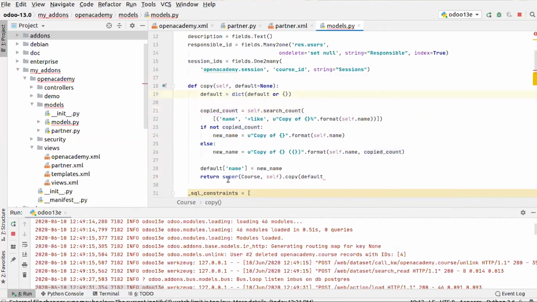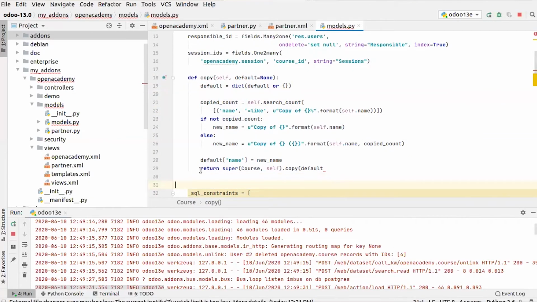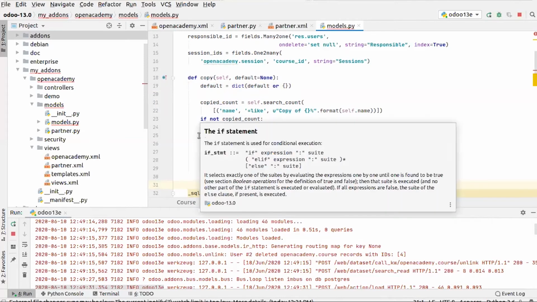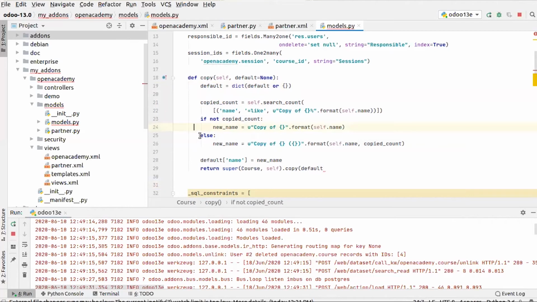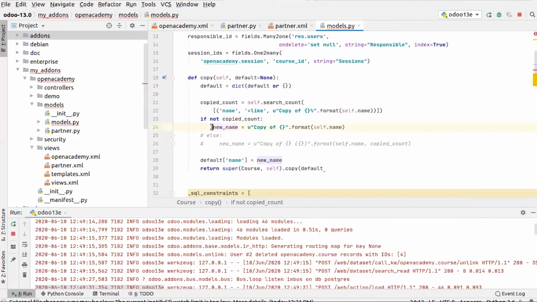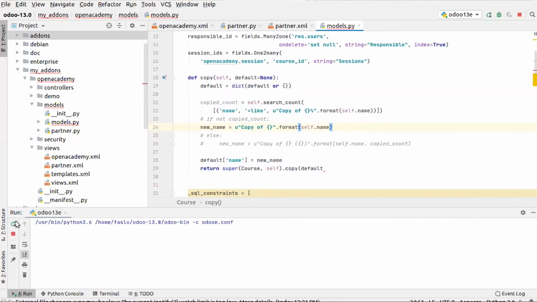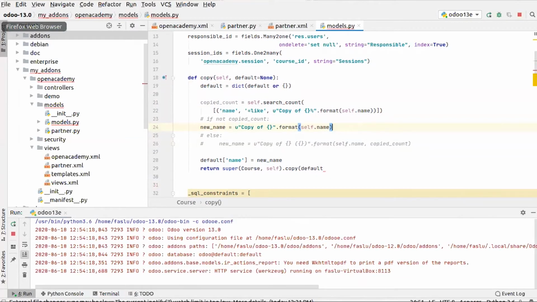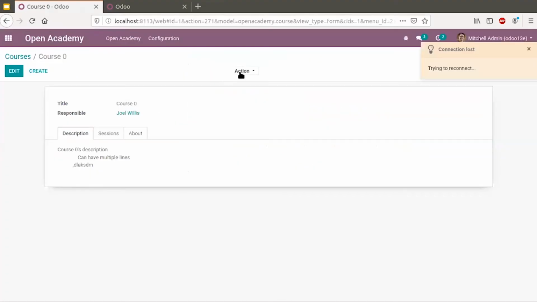So we have provided... first I am making some changes. Let's try duplicating.